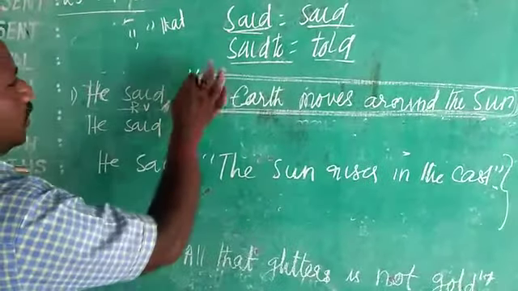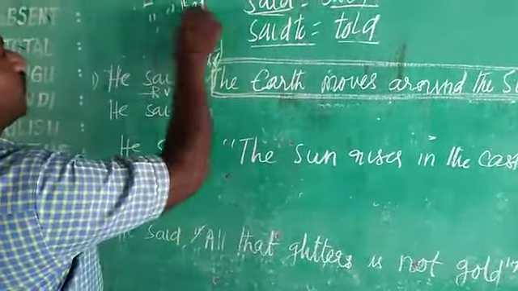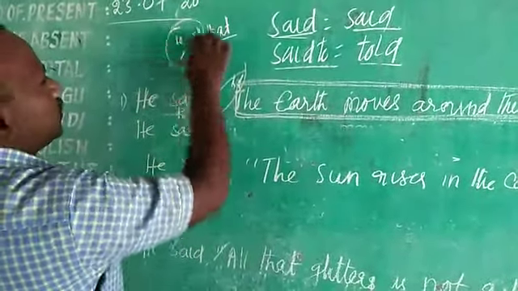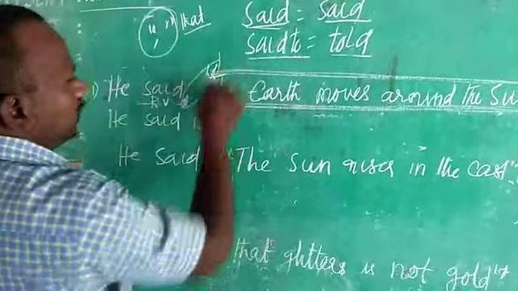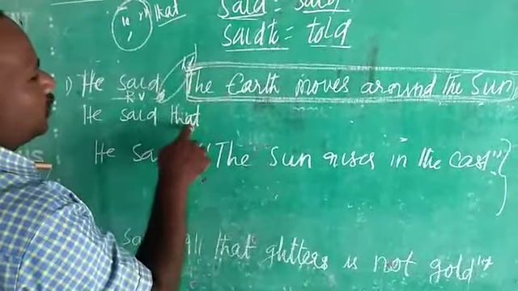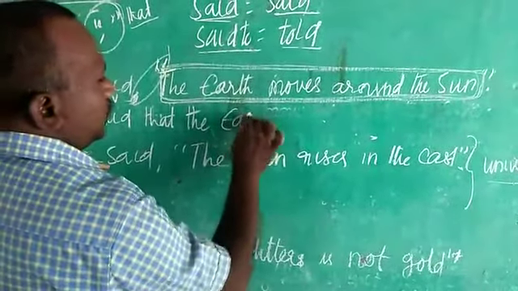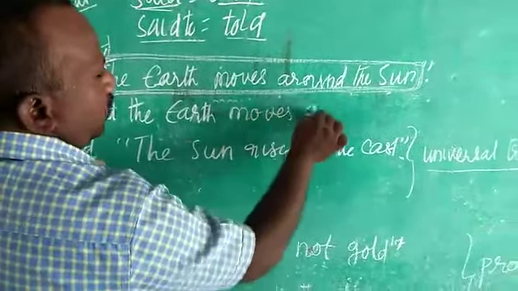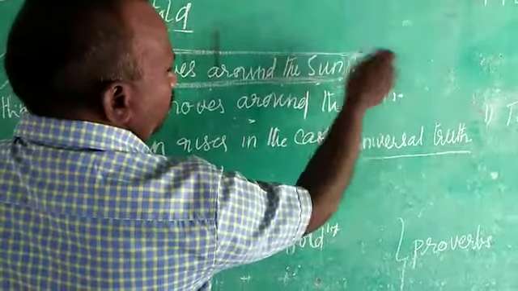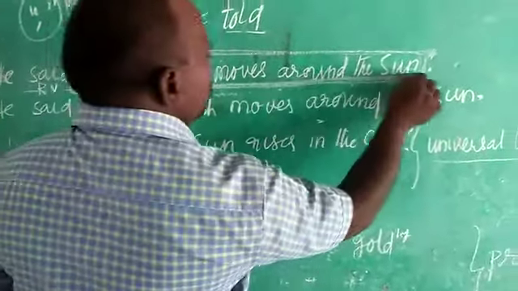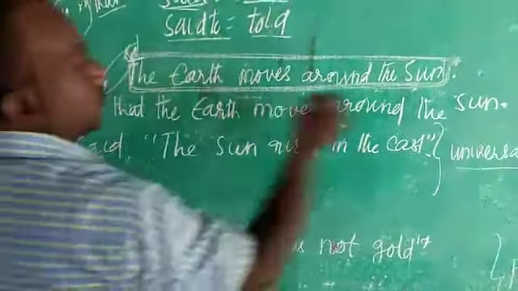Now here, children, quotations are there, and a comma is there. Remember that. To remove these, we have to take the quotations and comma, and in the place of these, you have to take the conjunction that. I told you that in the previous class. Here a capital letter is there, so when you remove the quotations, after the conjunction that, the capital letter will change into small. Earth is only one, so we take capital as it is. He said that the earth moves around the sun. Full stop you have to take, because we are removing the quotation. So in the universal truth, we make only one or two changes, children: capital letter to small letter, we remove the quotations, and we take a full stop.